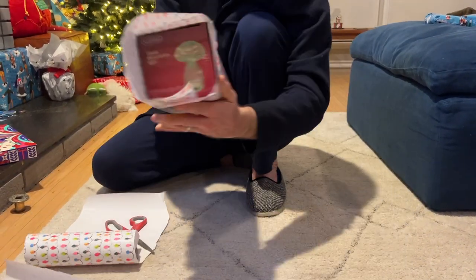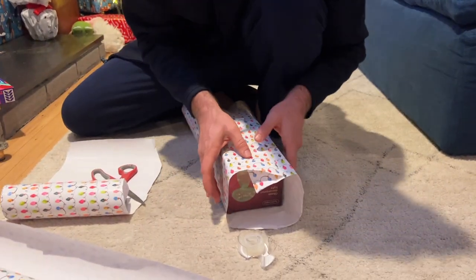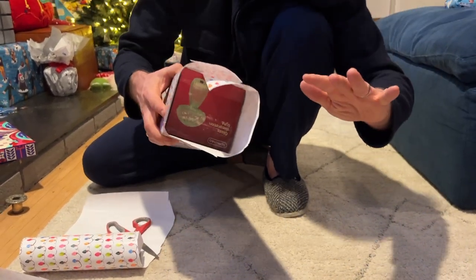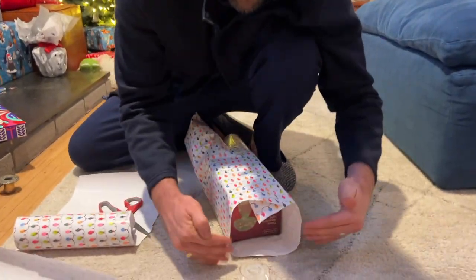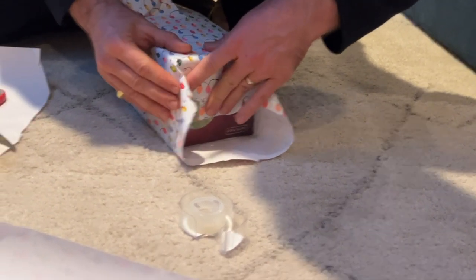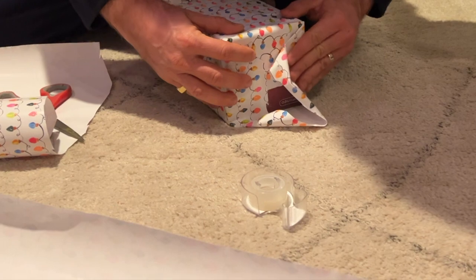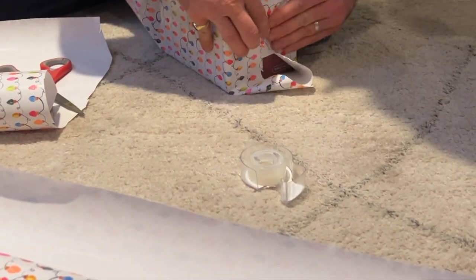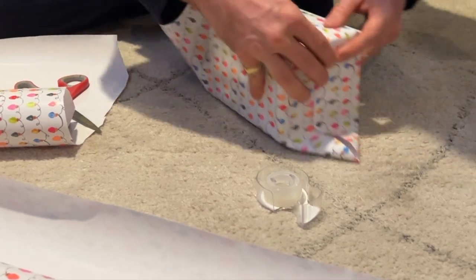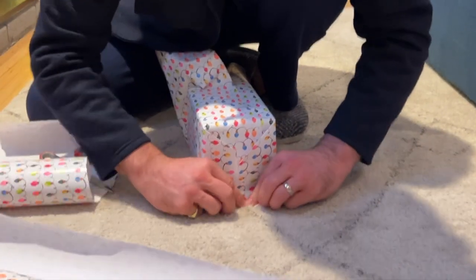Okay, there we've got just about that much — that's a good level right there. Now where the two sides come together, the key to having nicely wrapped presents is really about your folds. Even though the edges are kind of jagged, don't worry about that. The key is just getting nice folds. So you go in the corner, fold a little 45-degree angle, press it down, and then same over on the other side. When it comes together, make sure you fold it one more time instead of taping that little V — it's going to be a nice straight line across.